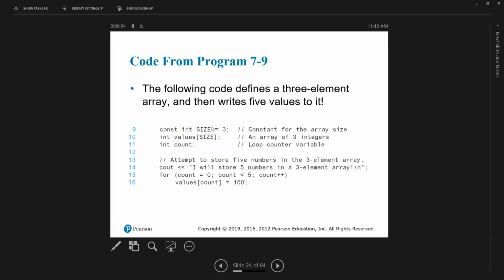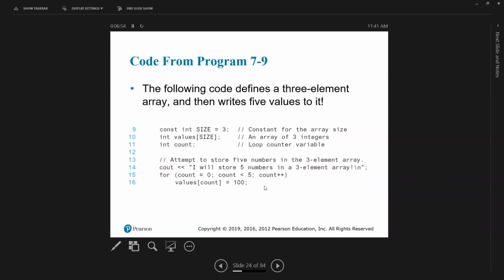So here's an example of that. You have a size of 3, okay? So this array has a size of 3. So it really should have index values 0, 1, 2, and no more than that, right? Because it has a size of 3. So when you try to put 5 numbers into an array that's only a size of 3, then it causes problems. So you can see you start at 0, which is perfect. Here, you go to less than 5. That's not right, though. It should be less than 3, right? Not less than 5. And then each time by 1.